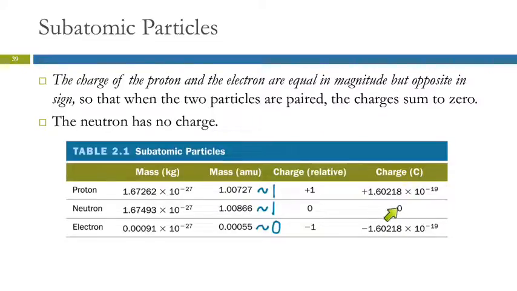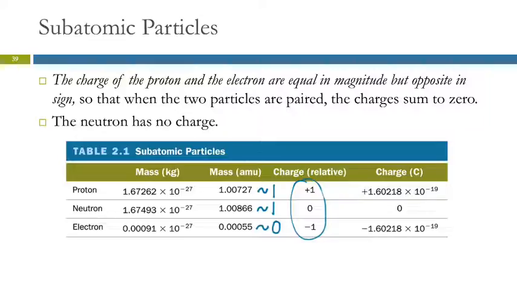Okay, that's really nice and everything. You might possibly need that in a homework problem, but you don't need to memorize that. The charge on the electron is the same number, just opposite in sign. The neutron is neutral and has a charge of 0. What we're interested in are the relative charges. A proton is +1, an electron is -1, and the neutron is 0. So these charges are something that you should also know. Okay?